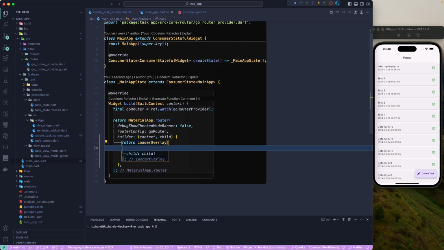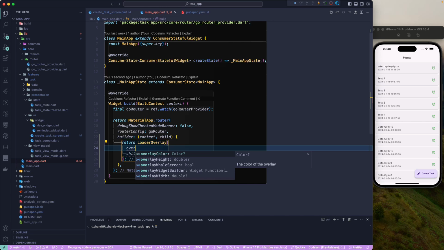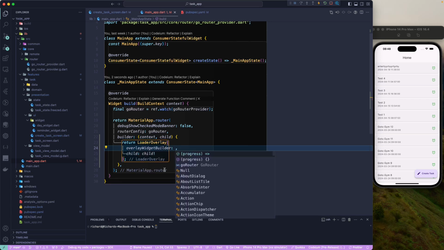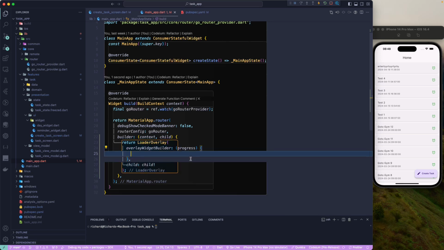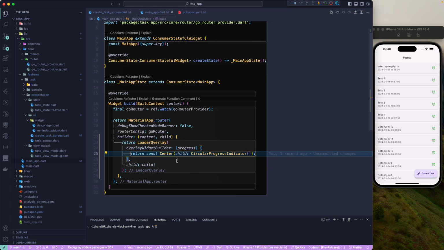And here we will override the loading overlay, so that will be the loading overlay builder over here, and we will build, it will give us the progress. And from here we are going to return our custom circular progress indicator, and we'll mark it as a center.